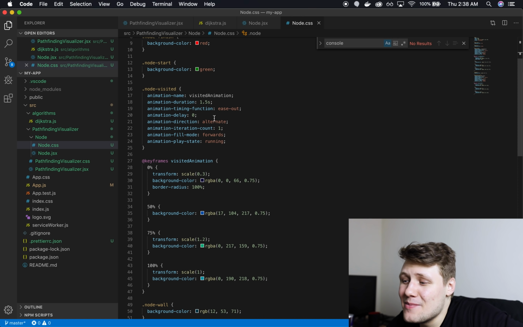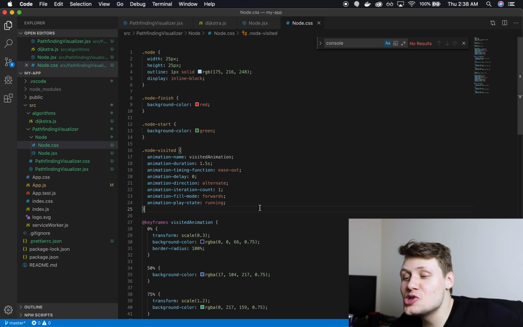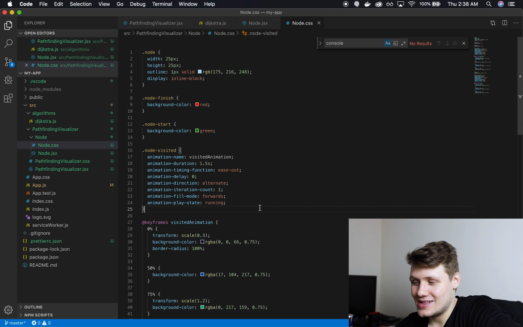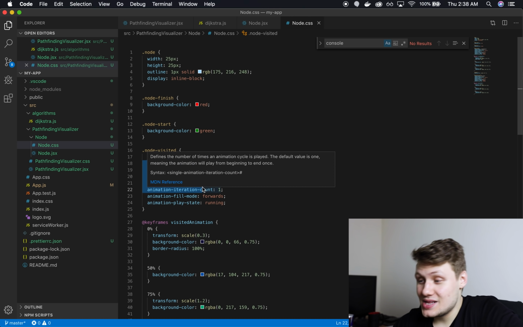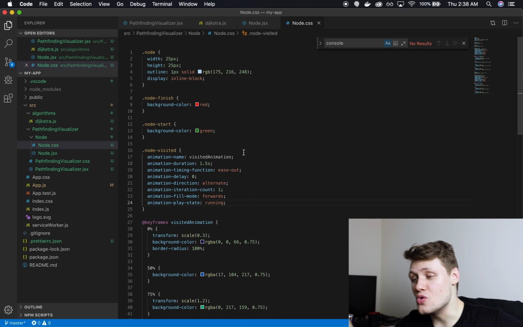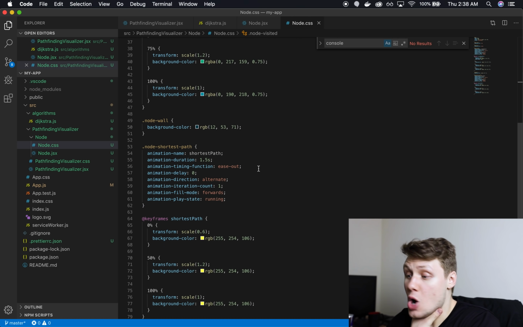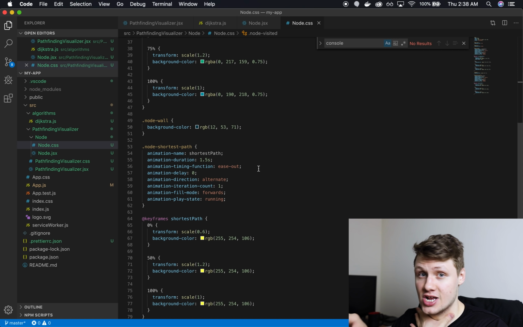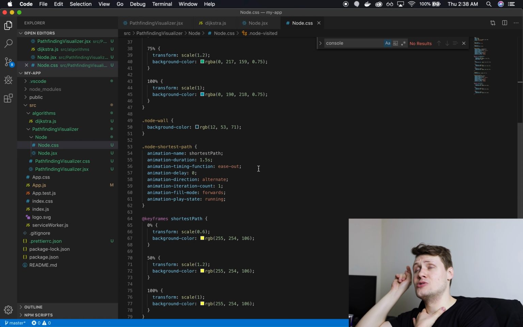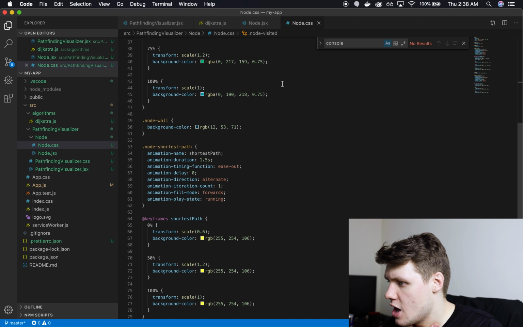The animations, by the way, look super fancy, but they're really nothing that special. You could just play around with all these properties that I have here, Google other types of animation timing function, and see what looks cool. Let me know if you manage to make your pathfinding algorithm project look a lot cooler. No idea why the wall animation was messing up the on mouse up event, whatever.